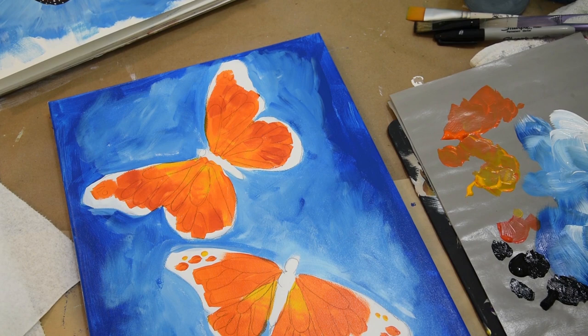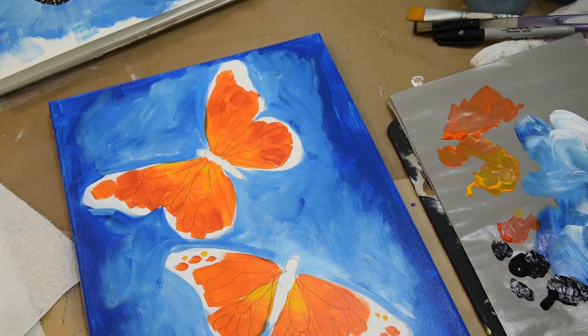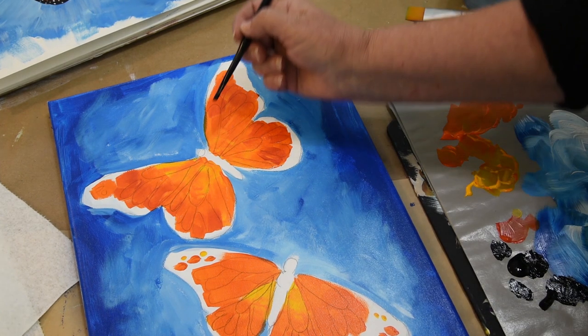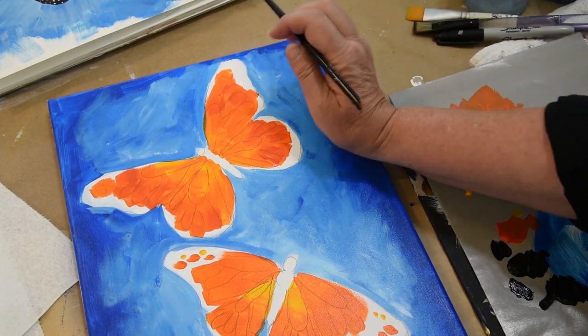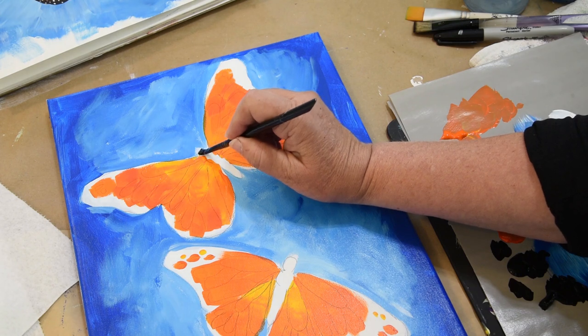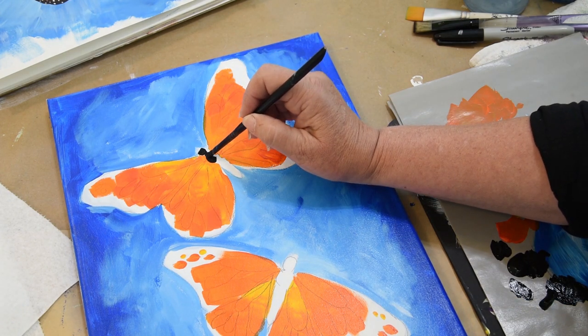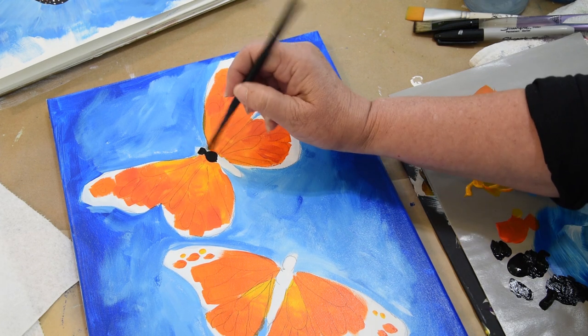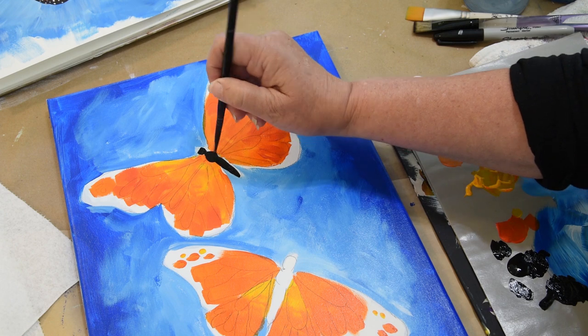So I'm gonna pull it down closer to me. Now I'm working around the camera, which is a little more awkward than if I was directly over or in front of this. So give me some grace for that. And let's just paint his little head. It doesn't have to be perfectly round. Coming in to do his body, and just fill in.